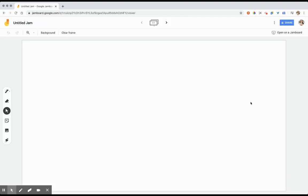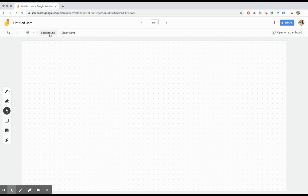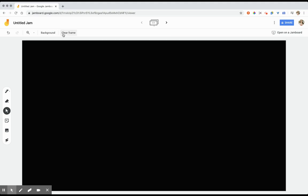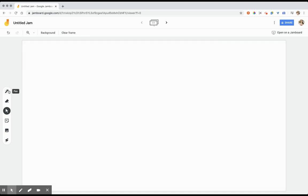So I'm making a new one here. You can see that they're just blank backgrounds. You can choose a background, whether it's dots or grid paper, a color. I'm just going to have blank. There are a couple of different choices here off to the left-hand side: your pen, and within the pen you have these color options, and then a pen, a marker, a highlighter, and then a paintbrush.